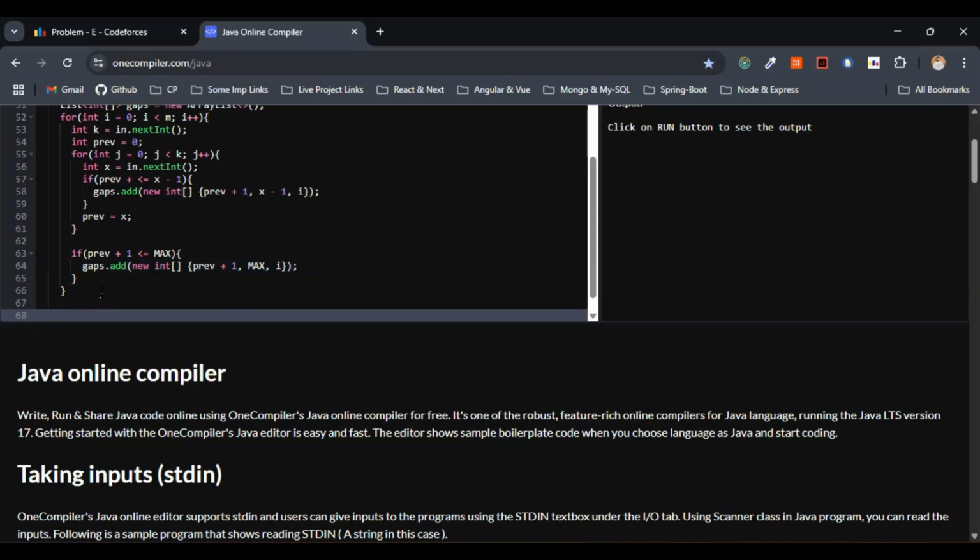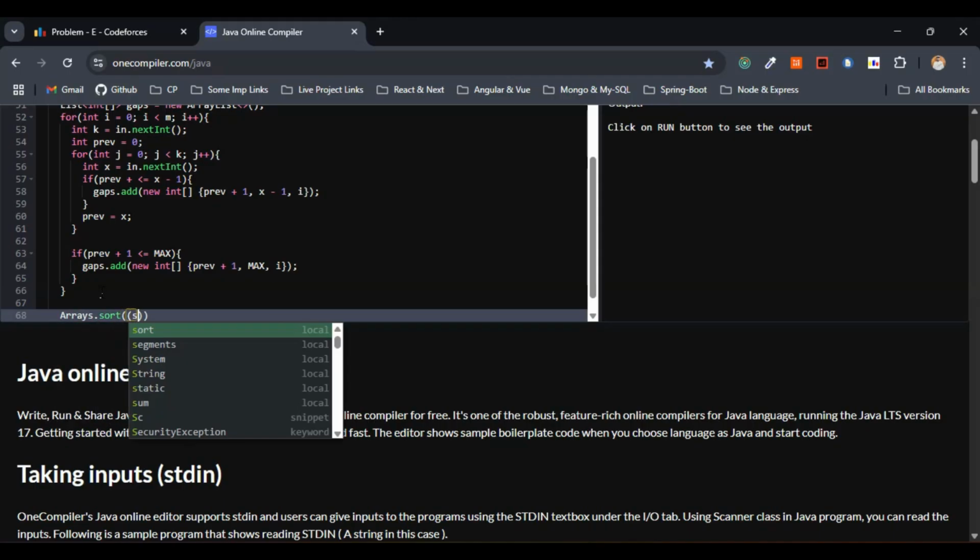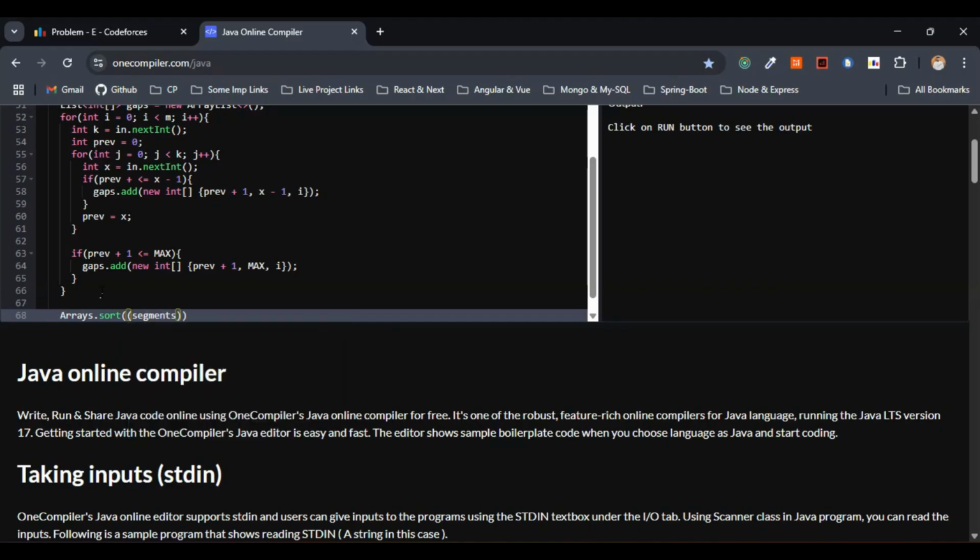So what we need to do now, we have to sort the segments and gaps by starting point in decreasing order, right? So let me go with Arrays.sort, with the segments, comma a comma b.